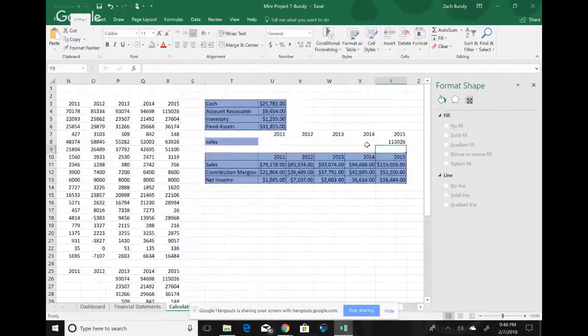And then did I drag that? I think I just dragged it across. Yeah, see, and then I just dragged it across. Really simple. Okay. Not complex. And then I just went down to contribution margins, and then I did the same thing. So that second graph was really easy to make. And then I just picked the graph that I needed, and I set that up. Does that make sense?